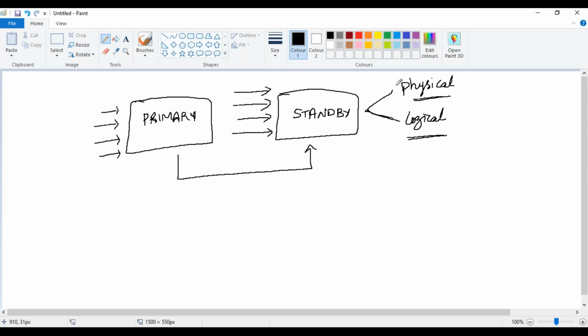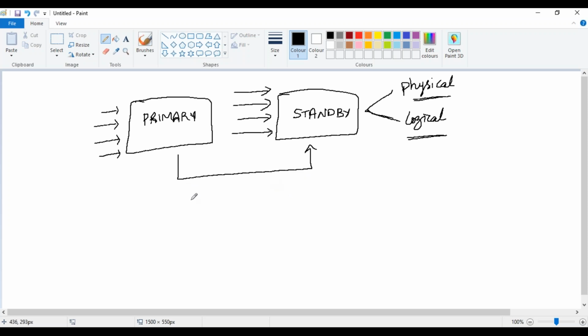So our concentration for the next few classes will be more on physical. We will talk about logical standby database, but practically we are not going to see the logical standby implementation. We will see only the physical standby, because that is more important either from the interview point of view or from the working point of view.